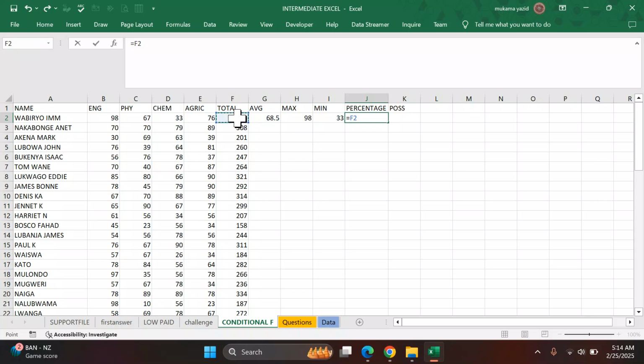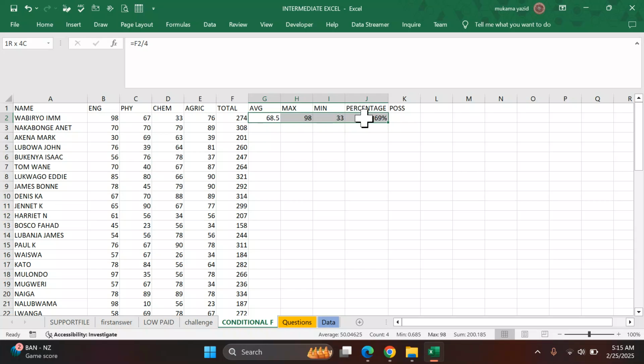this total divided by how many the total, how many this one was marked out of. This is 100, this is 100, this is 100, this is 100. The total will be 400. So out of 400, this guy managed to get only 275. Out of 400, this one managed to get this one. Out of 100, this one managed to get this one. So that is how I can convert. Then I press enter. I don't need to multiply by 100 since I converted into 100. So just press enter, it will be converted.